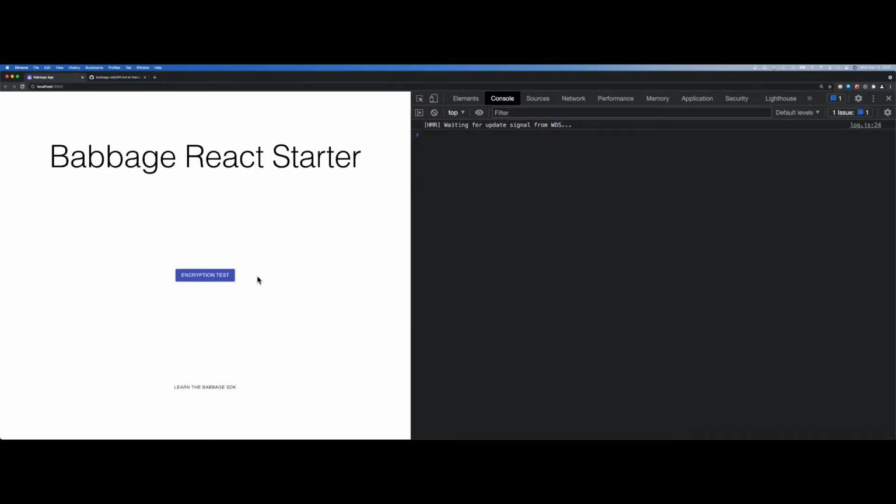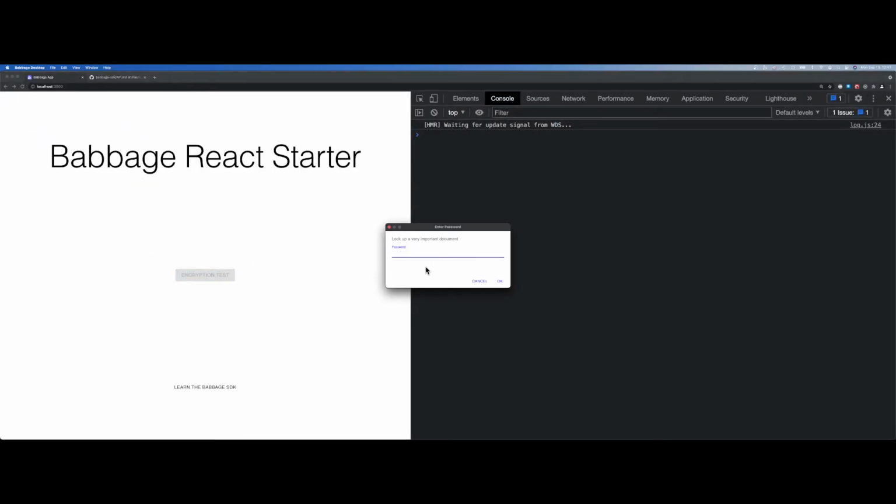We'll go ahead and run this encryption test, and we can see that it's saying enter your password, lock up a very important document. So I'll enter my password, and once my password has been entered, I can hit OK. That appears to be the wrong password.